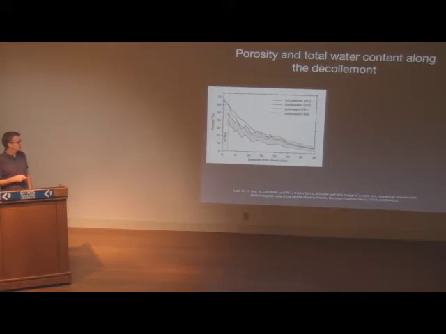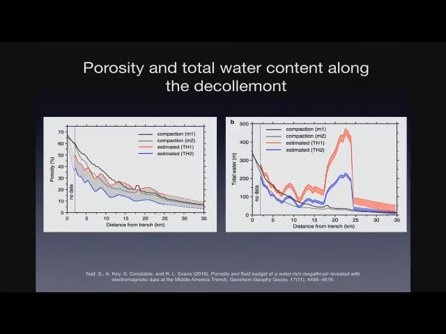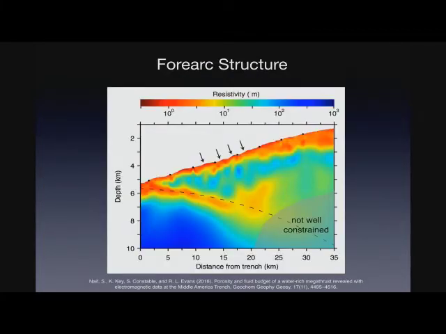Then Samer used our conductivity model to predict the porosity using Archie's law, as well as two different thermal models for what the temperature should be along the plate interface. That gives you these bounds shown with the red and blue lines. We can see there's pretty good agreement with the compaction model, at least in the deeper section here. We're getting lower porosities over here, so we know that there's a lot of water going down from this. Another thing we could do, instead of just computing the porosity here, is account for the fact that the EM inversion is slightly smearing out the structure, because it's a diffusive process where any sharp boundaries in here are going to get smeared out.